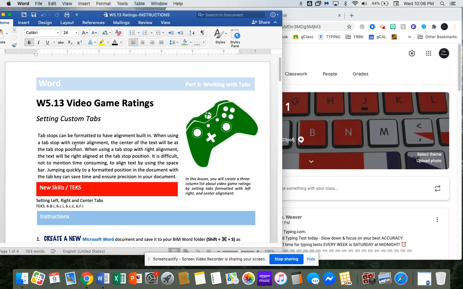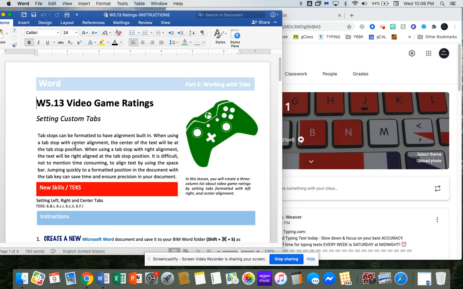And I will tell you right now, do not use the space bar. Learn this so that you can do tabs and your text will always be precise in how it's arranged. Jumping quickly to a formatted position in the document with a tab key can save you a lot of time and make that document precise.